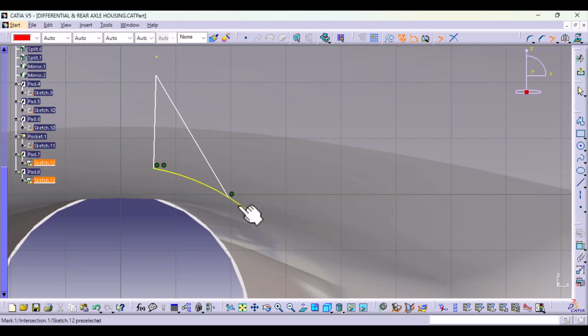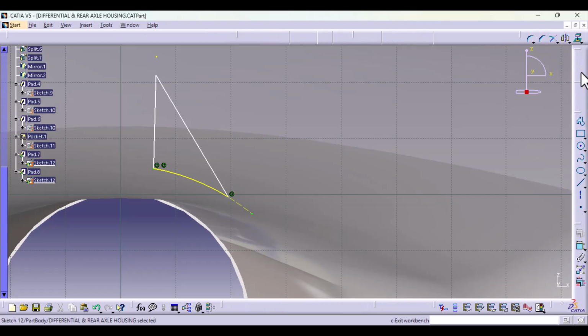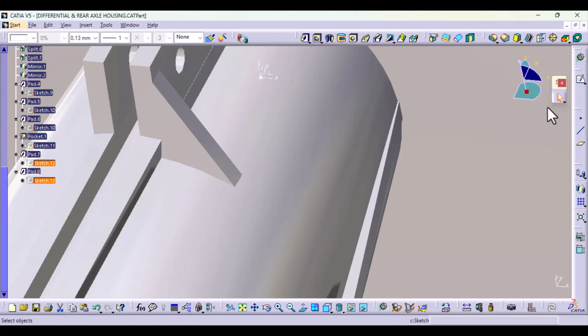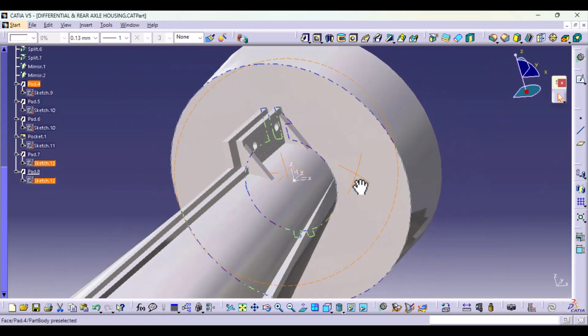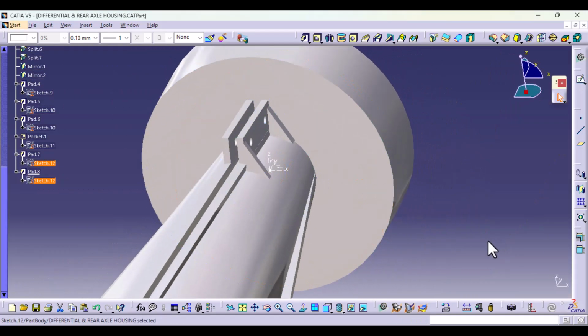Trim this line. Hold on, let me try that again. Trim this line up to this point. Perfect. Let's see. Yeah, I think that's much more reasonable. Not very large.